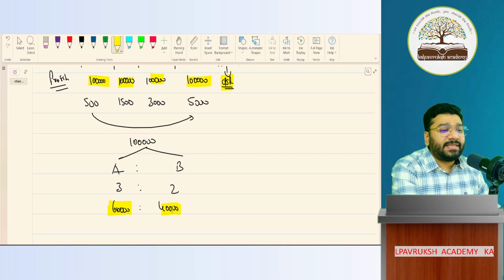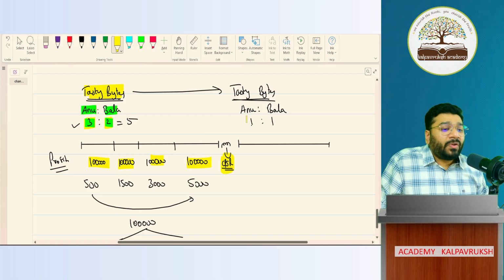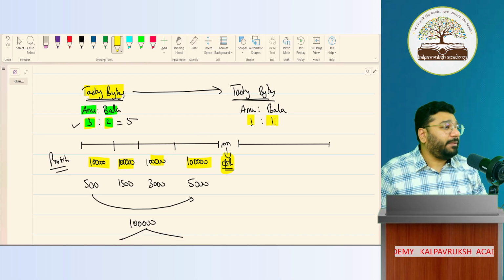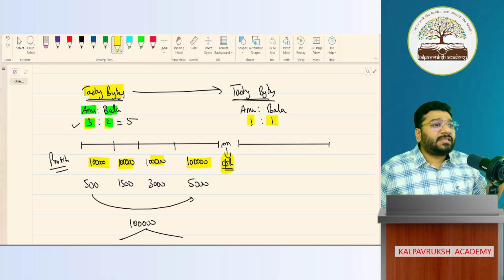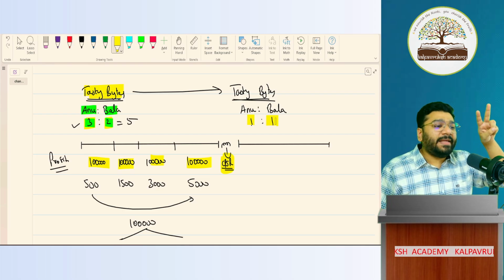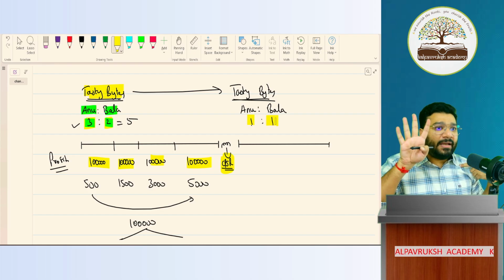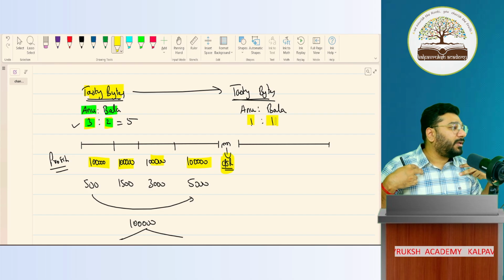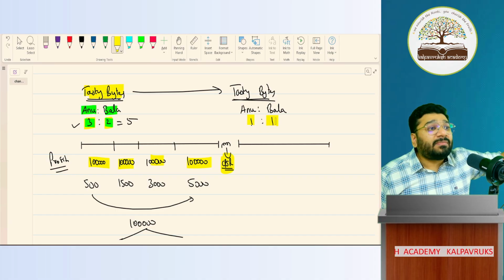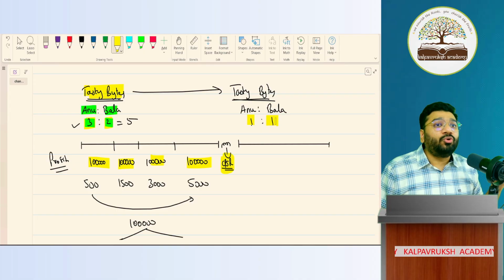Now, what is happening in the present? In the present, there is a change in profit sharing ratio among existing partners, wherein Anu and Bala are going to work hard equally. Bala felt that Anu is working too much. I feel very guilty. So like Anu, I'll also work hard. If total customers we're getting are 4, Anu should get 2 customers, Bala should get 2 customers. If a total of 10 customers are coming, 5 customers Anu should get, 5 customers Bala should get. So now Bala wants to work hard at par with Anu so that Bala's earning is at par with Anu. Got it? Not got it?